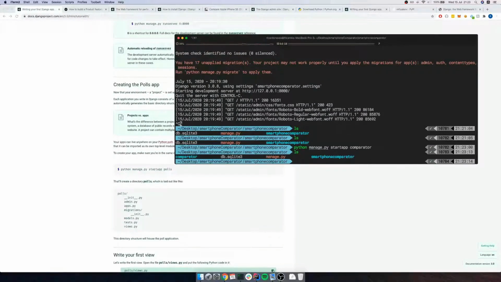Let's see what happened. Now we have another folder called comparator. Yeah, seems fine, right?